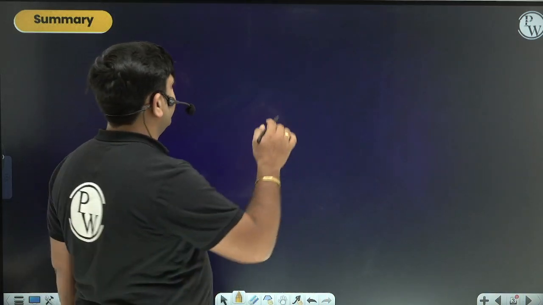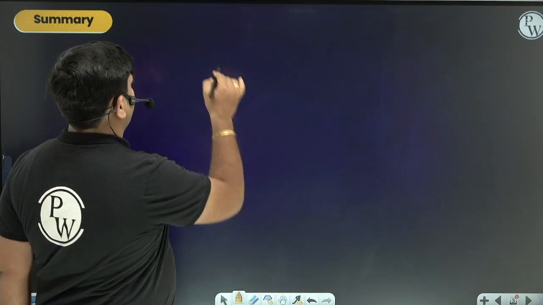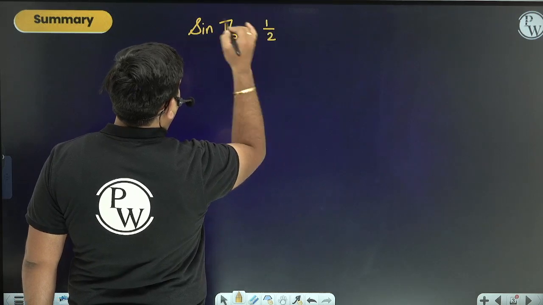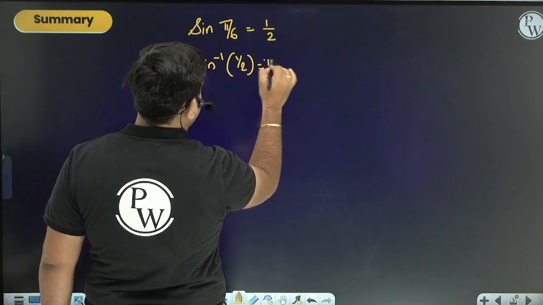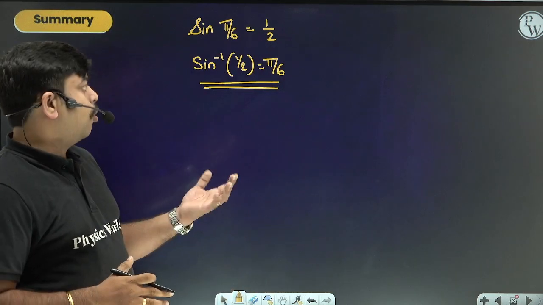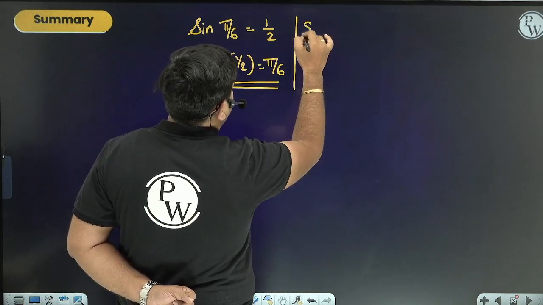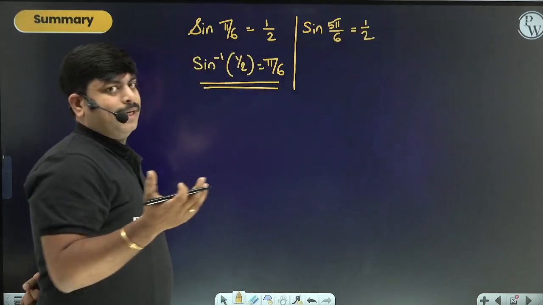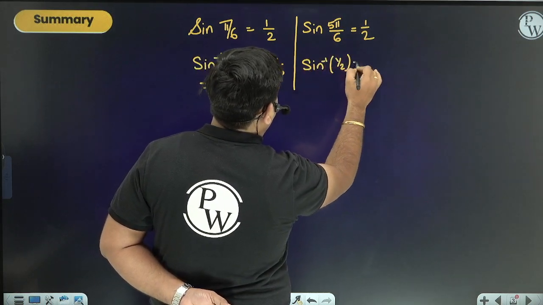You know what inverse trigonometry is. Till now we know what sin x, cos x and tan x are. Simply saying, sine pi by 6 is 1/2. So when I take the sine to the other side, we have sine inverse of 1/2 is equal to pi by 6. In the same way for cos. Now someone comes with the answer, sir, even sine 5 pi by 6 is 1/2, because sine of pi minus theta is sine theta. So why can't we have sine inverse of 1/2 equal to 5 pi by 6?